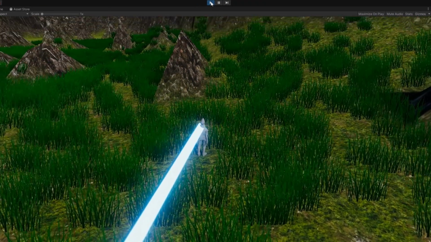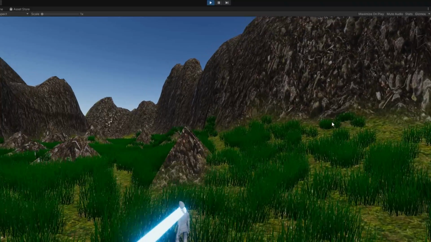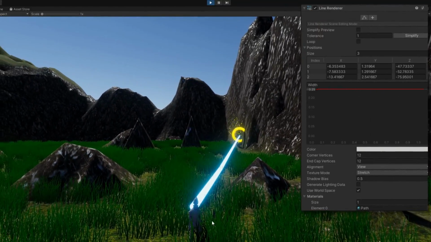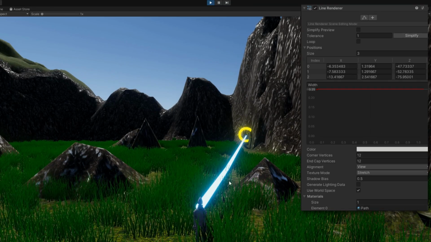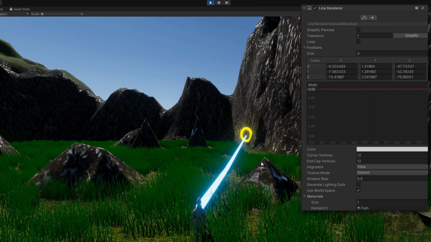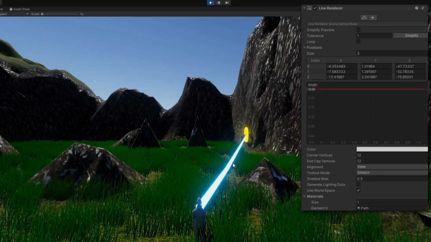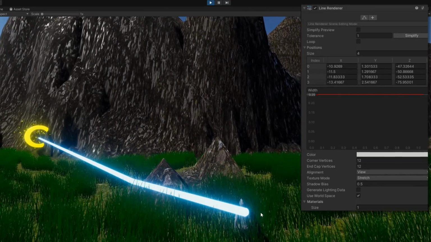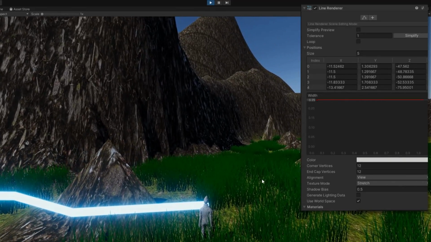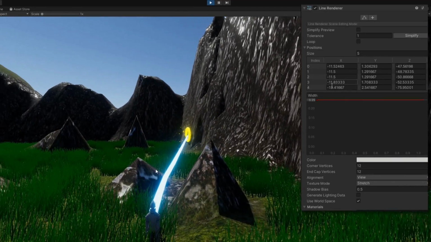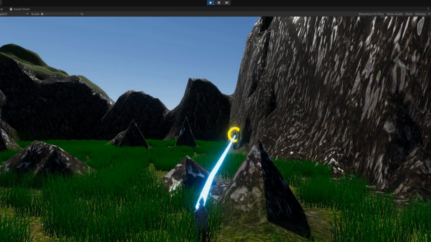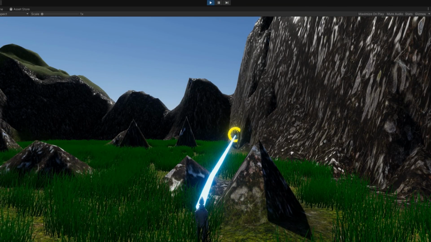And we'll see there's a glowing line coming out of the player's neck going towards this glowing ring. If I select the line renderer, we can see that there are three indices here. 0 being at the player, 1 being around this pointy thing coming out of the terrain, and the last one is actually at the glowing ring. If I move around, you can see that the position of the line updates as my player moves. In this new position, we have a total of 5 positions of the line, but you can see that it's kind of jerky as I move, and that's because we have it set at the 0.25 second delay.